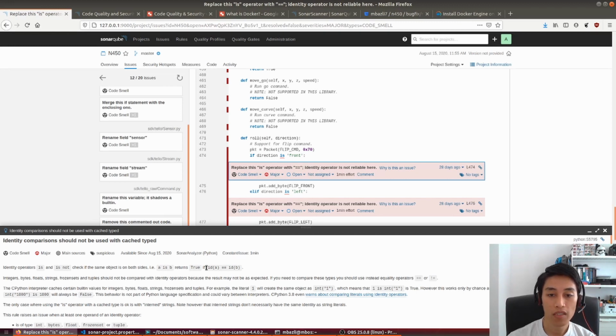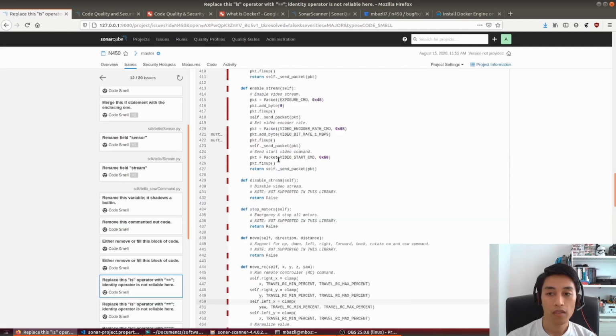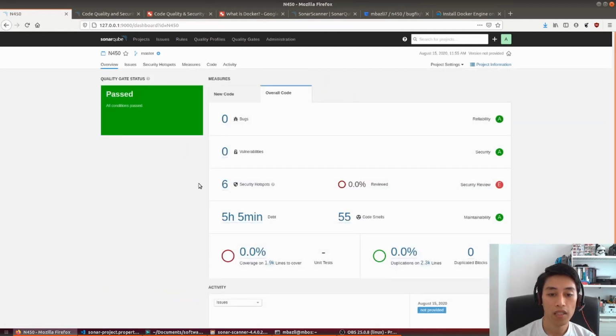But if you compare with some number, string, value, or integer, you need to use the equals operator, so that it compares based on the value. You can read here: integer, byte, float, frozen set should not be compared with the identity operator because the result may not be as expected.